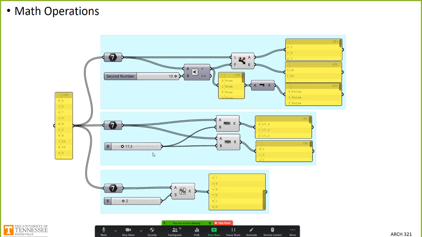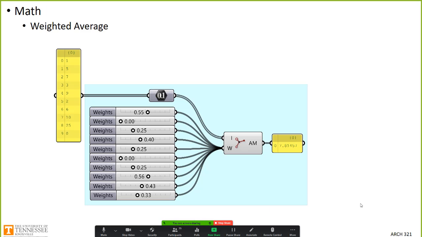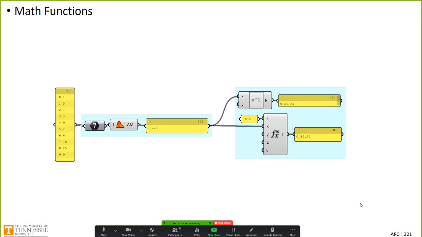Oh, modulus. So this is modulus. It looks like a percent sign. That's pretty useful for determining if things are even or odd if you divide them by 2, but you can really use any number that you divide it by and it'll give you the remainder. And then we can also plug in any number of math functions, simple things like averages. You can see the average of all these numbers is 6.8, for what that's worth.